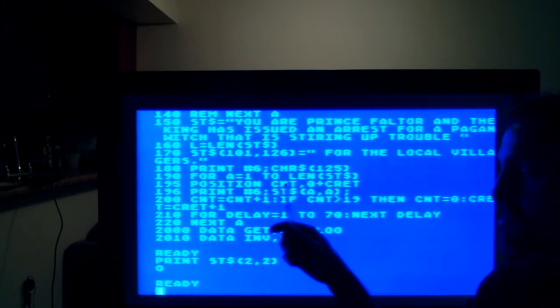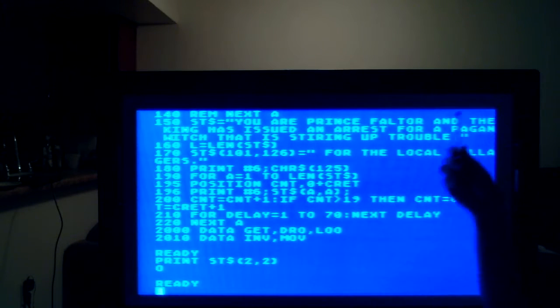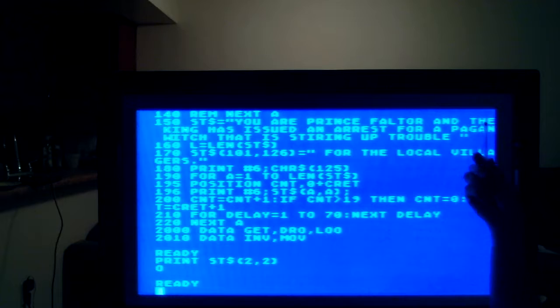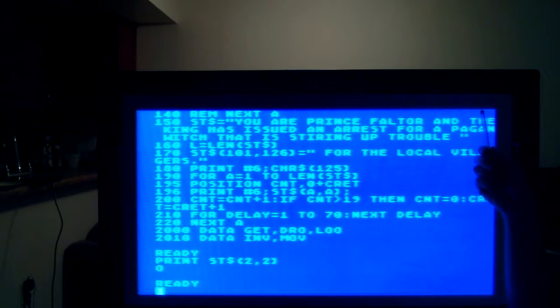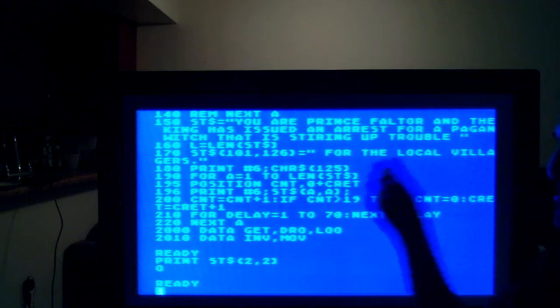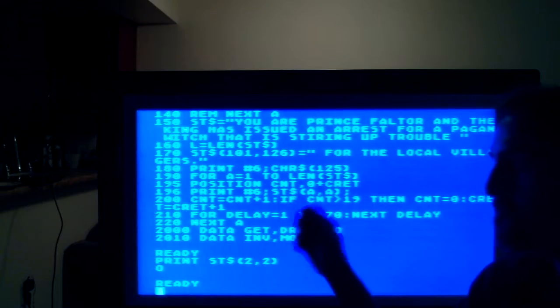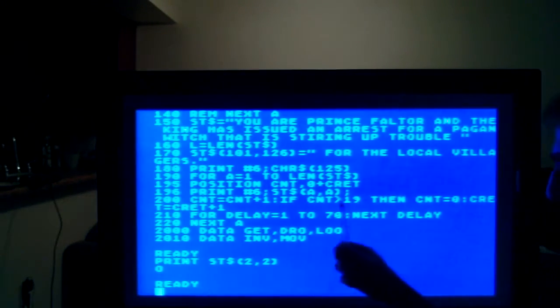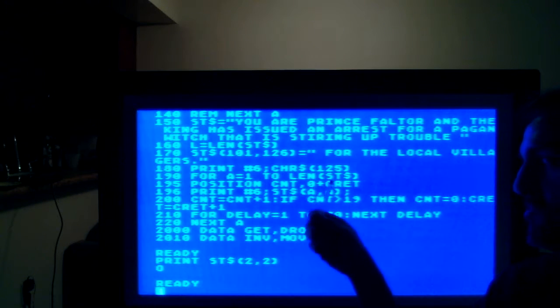The reason for this is because if we don't, as our line is increasing over here, and our CNT equals 19 over here, so that's position 19. Remember, this is the horizontal. And if it's suddenly at 19, and you don't reset this, you'll get an error message. That's why you saw me get that 141 error message earlier, because it was printing off the screen. So I basically reset the line here, so it goes all the way back to the beginning, and CRT equals CRT plus 1. If you look up here, it's adding to this 0 plus CRT.